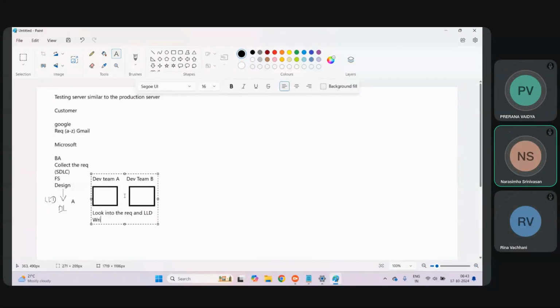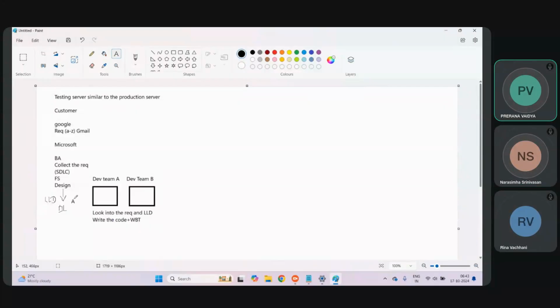They will write the code and they will do white box testing. Since development team A and development team B have taken our A module, let me take A module as sign up. Sign up has so many features.